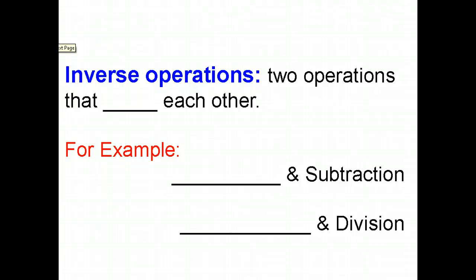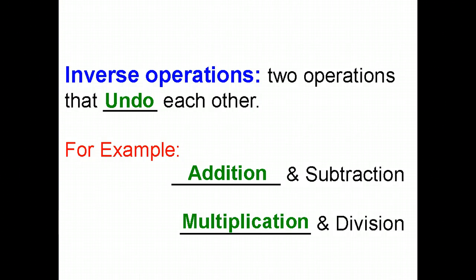And that's just simply two operations that undo each other. For example, if I have subtraction, in order to undo subtraction, I would use addition. And if I wanted to undo division, I would use multiplication. So again, it's that idea of we have operations that have a relationship with one another, that multiplication and division are opposites. And today we're really going to be looking at that relationship between addition and subtraction being opposites.